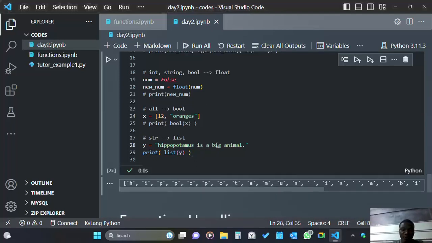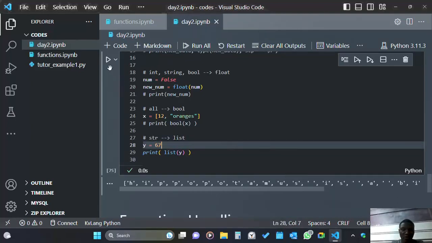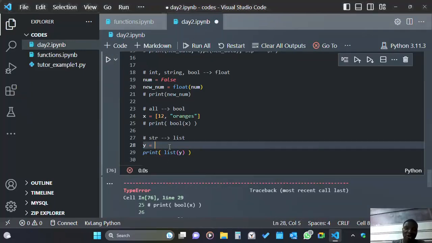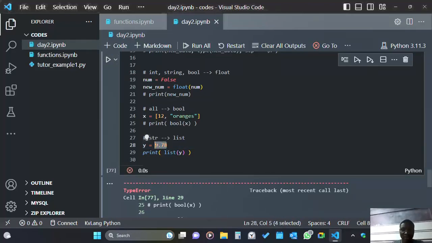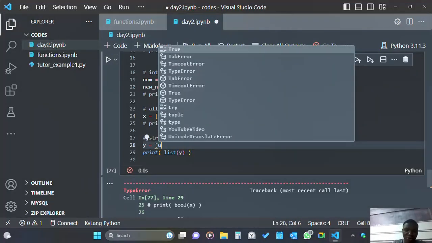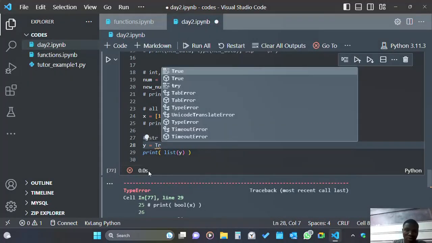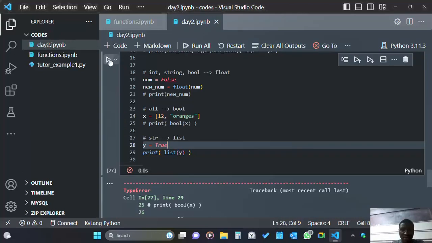Okay, but then if you have a float 67, you will get an error. Okay, you can't convert 67 into a list. It is not iterable, and you can't convert 9.78 into a list. No, and you can't convert a boolean like true into a list.